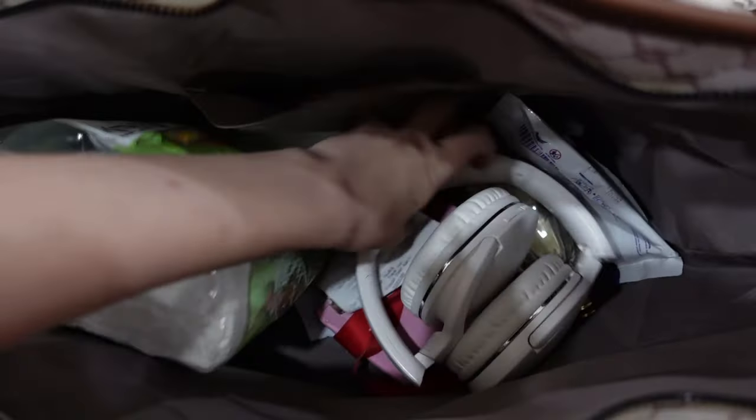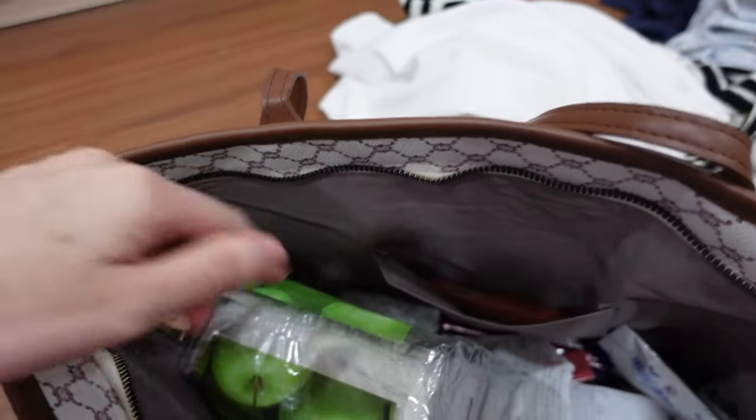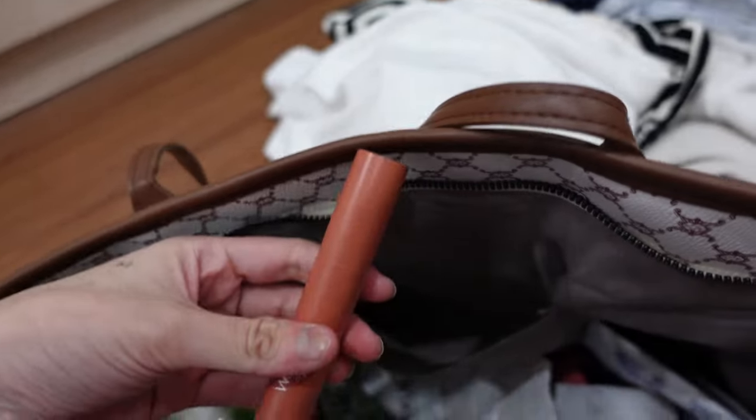8/10. Okay, not bad. I just want to clean my handbag right here. It's such a mess. I have my headphones, so I have to clean it. Okay, shoes. I need the big shoes at the bottom because I was having, is it influenza? So I need this one, I don't need this.